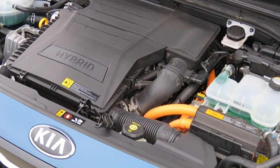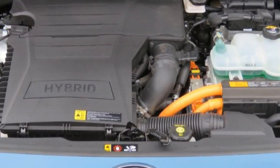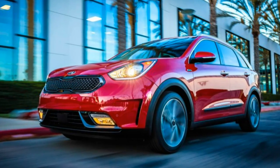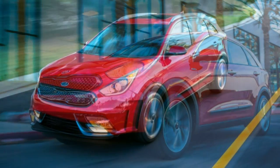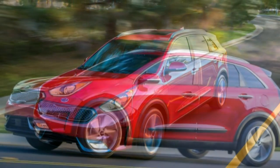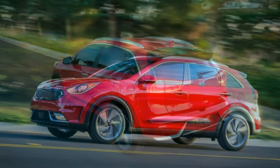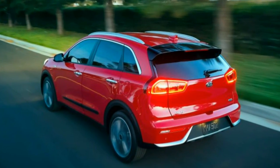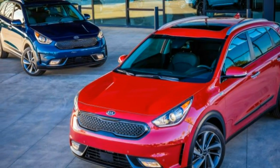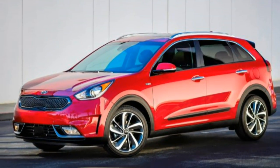The engine is a new, Atkinson cycle 1.6-litre 4-cylinder with exhaust heat recovery and dual cooling circuits for quickly warming up the cylinder head. It makes 104 horsepower and 109 lb-ft of torque, and Kia claims it operates with 40% thermal efficiency, a lofty mark on that scale. The 6-speed is a dual-clutch unit, with 2 hydraulically actuated multiplate dry clutches finessing launches and shifts. The combined system output to the front wheels is 139 horsepower and 195 lb-ft of torque.